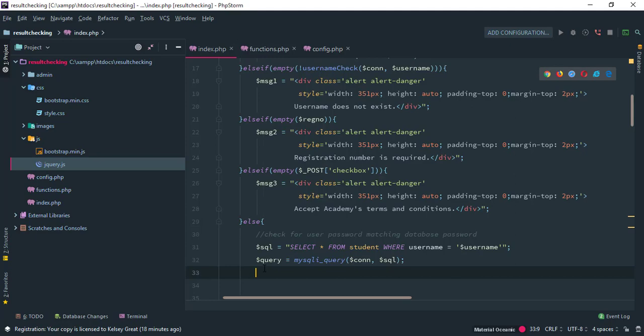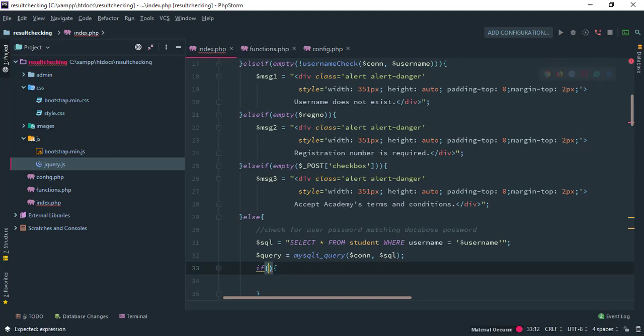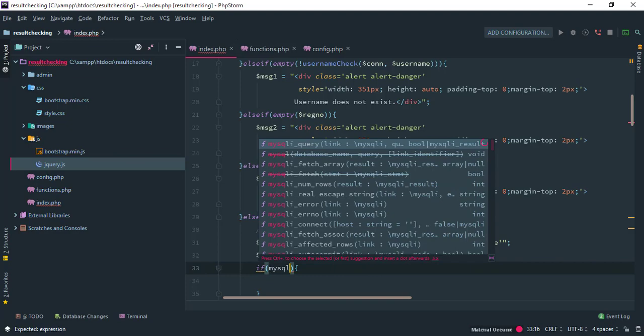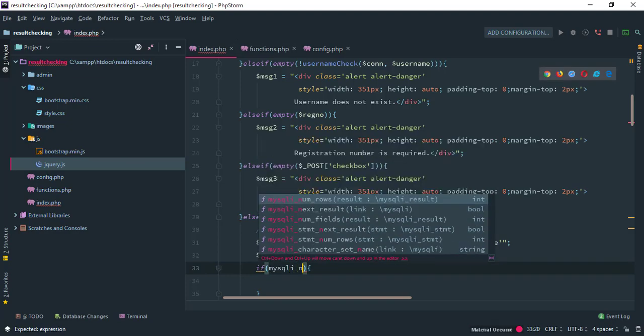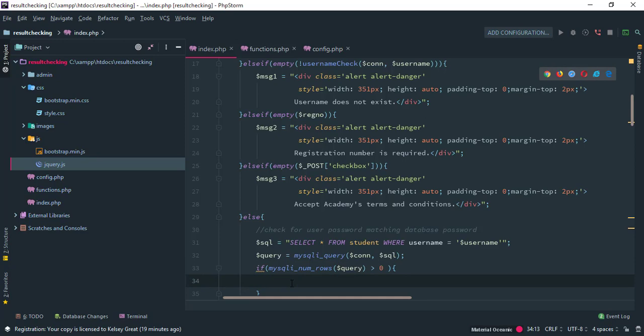Now we're going to say if mysqli_num_rows of the query is greater than 0, then we want to do something here.